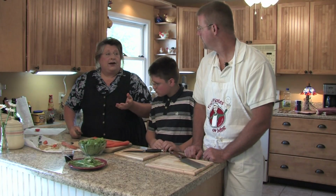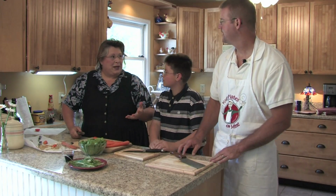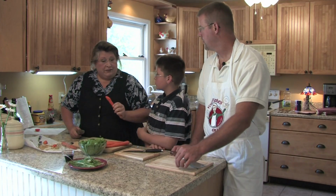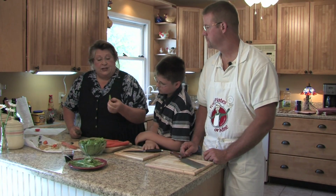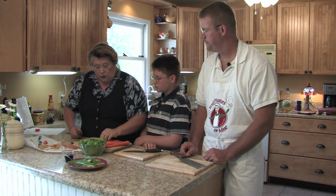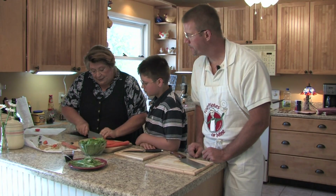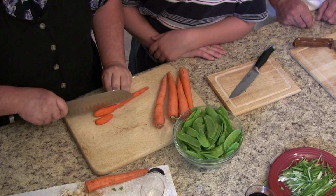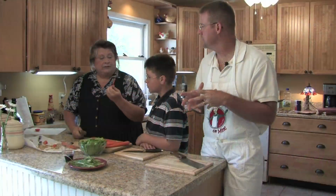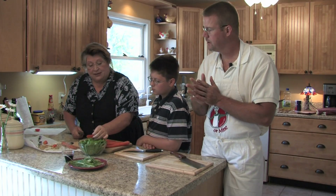Now, since it gets stir-fried, everything gets put into the pan around the same time. We're going to do the carrots first because they're the hardest vegetable. And if you notice, the snow peas have maybe 1/8 of an inch thickness to them. So we want that kind of thickness for the carrot. Right. The same kind of thickness. And by cutting it on the diagonal, you're exposing more of the carrot, a little more surface area for that heat to work on to soften them up a little bit. Right. So if you see, they're pretty much the same thickness.